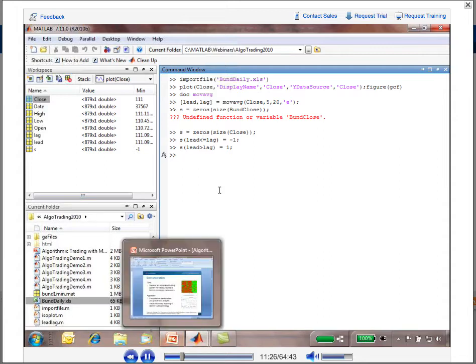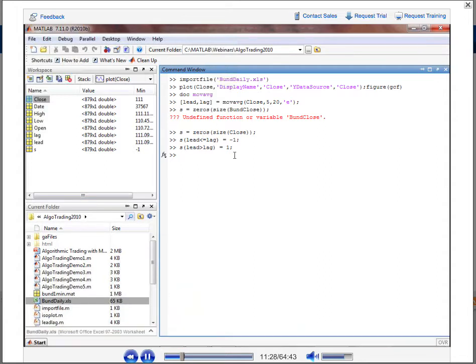Before I do that, let's go ahead and calculate my return, which is essentially just the signal times the difference in the closing price. And let's go ahead and calculate the cumulative return. So this will give me my cumulative return, the instantaneous return, and my trading signal.